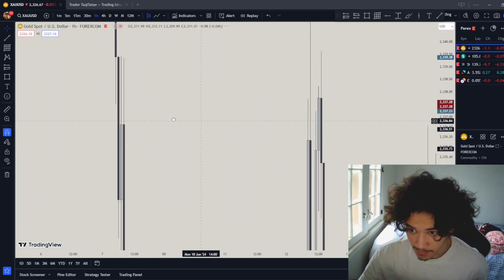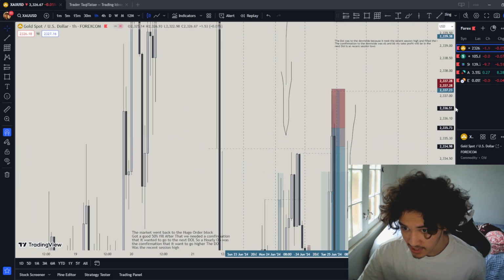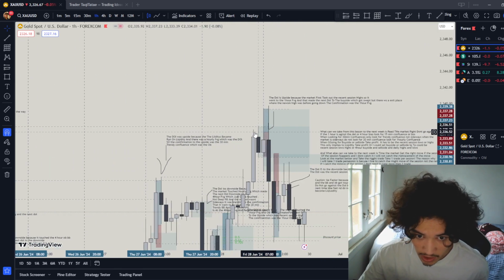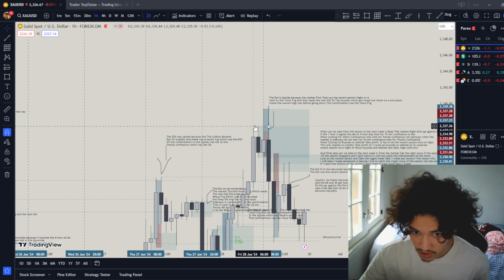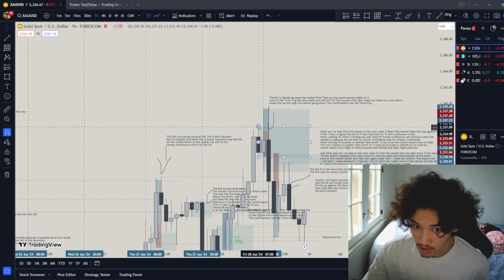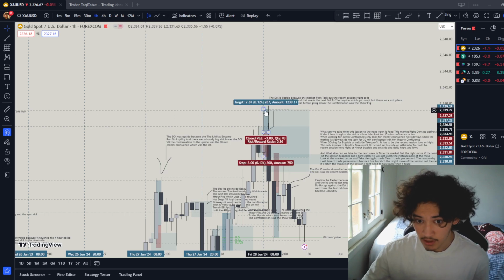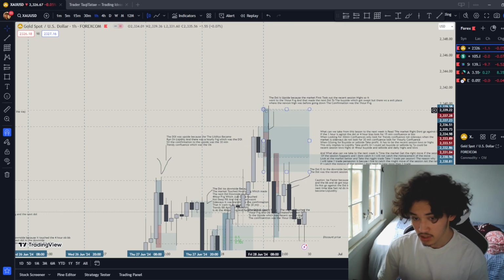See the hourly time frame. The reason the market came back down on that day was because of the hourly time frame, right? The hourly time frame showed liquidity right over here. It showed the recent session liquidity, plus it showed the high, right? So that basically made the market move down. This right here should have been my take profit. Next time I'll keep that in mind. Then I look at the market today, right?